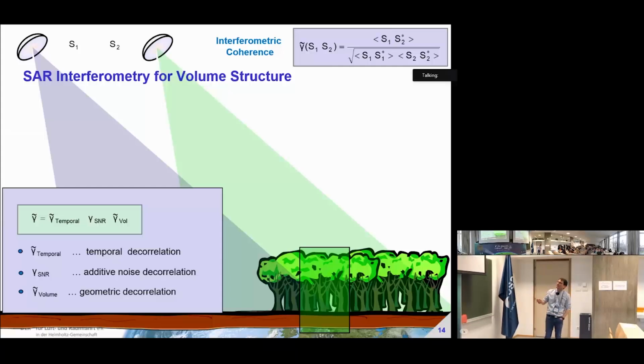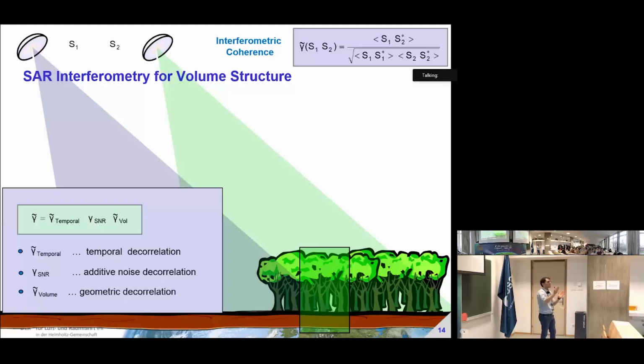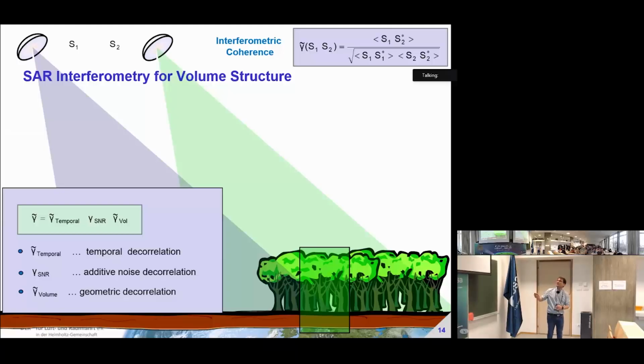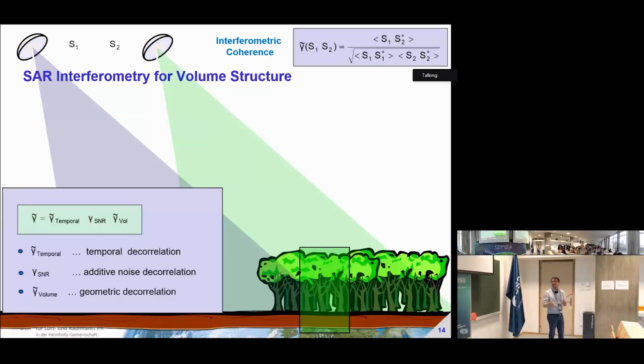Let's say, so this is related to your volume. So this tells you basically how much the different scatterers, which are at different heights, project differently by changing viewing geometry. Suppose with the first acquisition, you look with this angle, and therefore all the scatterers project on this viewing geometry. Now you change angle, now you look a bit steeper, and then the scatterers here will project differently. So it's just a geometric thing.